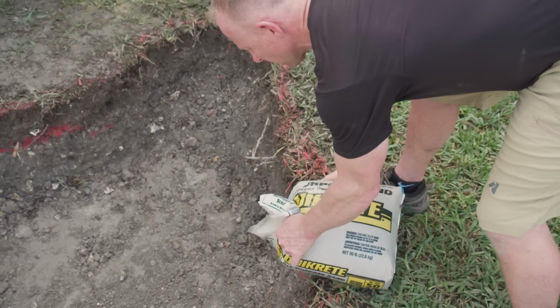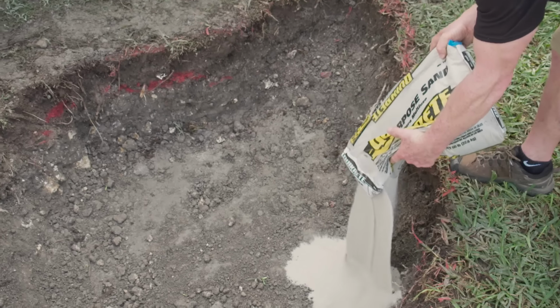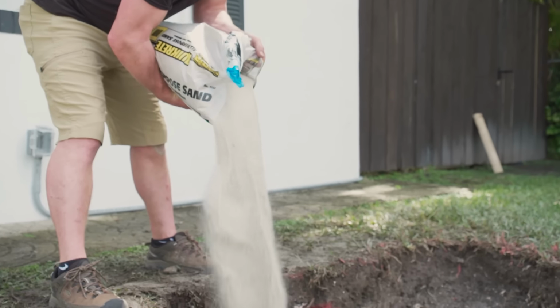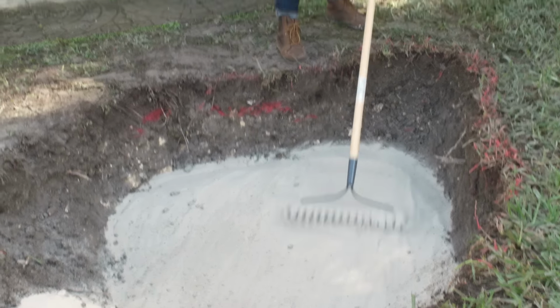So what we're gonna add now is actually sand. We're gonna add about 3 inches to the base here, and it's gonna lift our shell exactly where we want it, a couple inches above the ground. And it's much easier to work with sand than our existing dirt, because that has some rocks in it. The sand's gonna be nice and smooth and a really solid base for us.